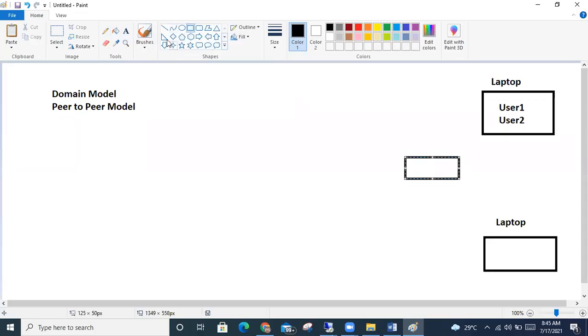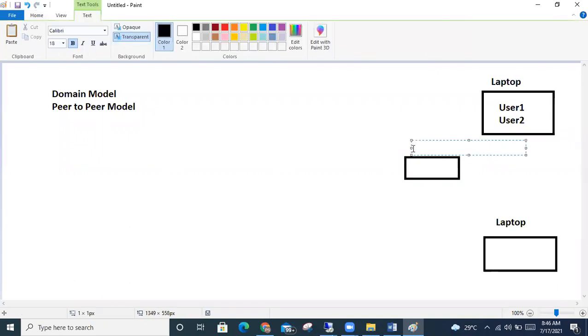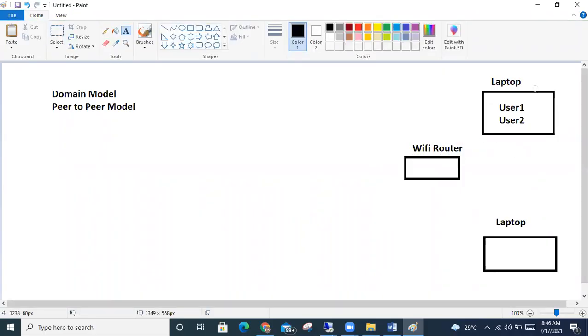They are connected to some Wi-Fi within the same network, through a router or a LAN connection. Is he able to log in to this laptop using user one or user two? Yes or no?